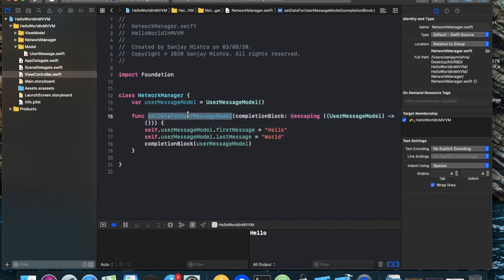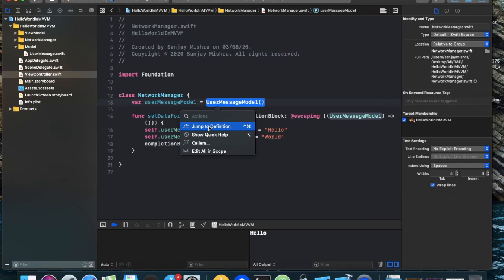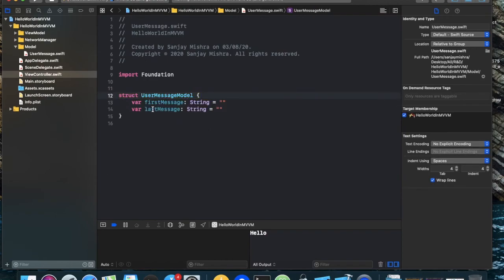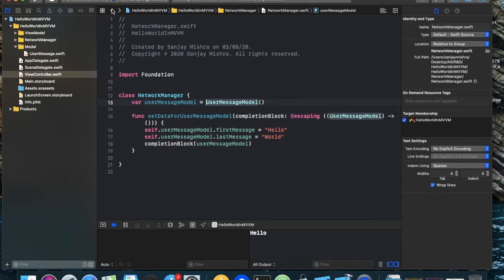So we are setting the data to our model properties here in network manager. And in our user model we have a simple model which has two properties called firstMessage and lastMessage. So in real time, if we are implementing any API calls, we'll use the same structure, and we'll implement the API call as well.